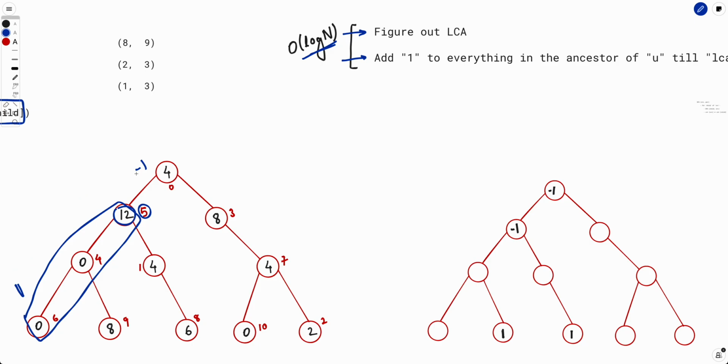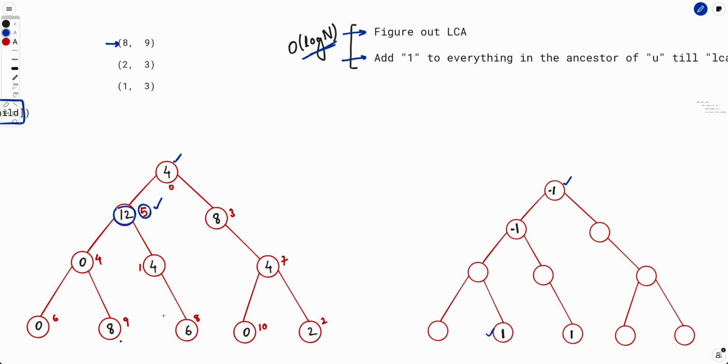So you can just think of the ancestors of a particular node as an array, and just add 1 to the first node and subtract 1 from the last node. Let's take an example. Let's say we have to do this for 8 and 9. We first call the LCA and get the LCA of 8 and 9 as 5. So we will simply add 1 to all the nodes starting from 9 all the way up to 5, but not 0. So we'll add 1 here and subtract 1 from here, right?